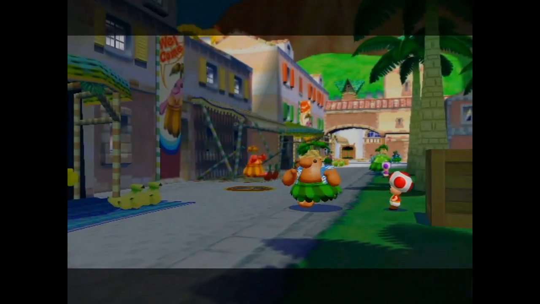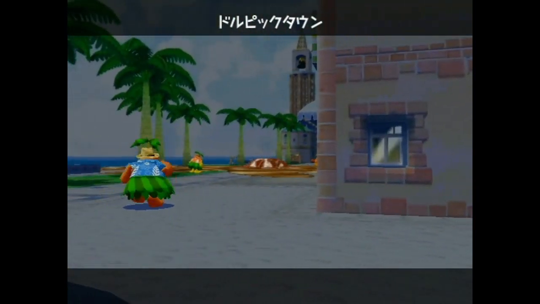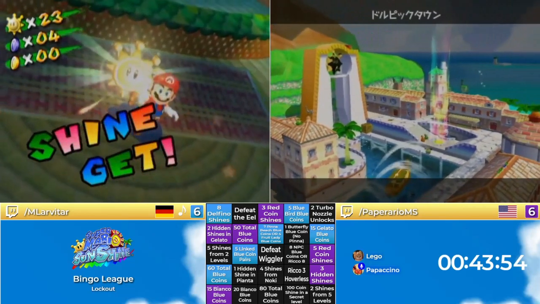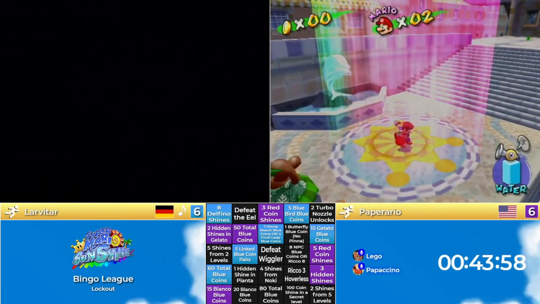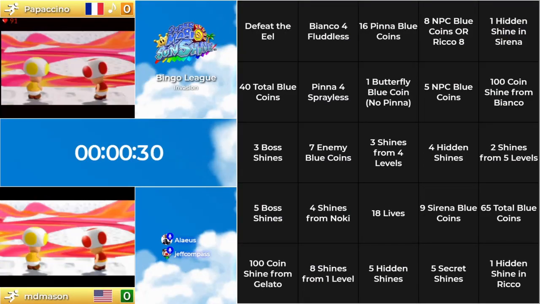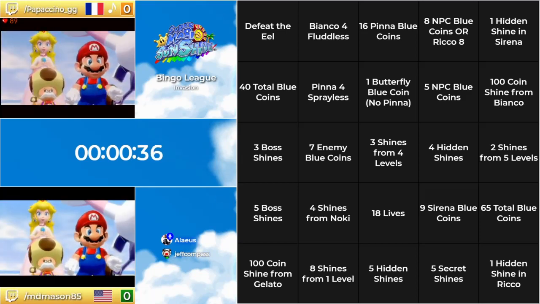You can enter Pianta immediately after the intro cutscene, and after opening the Bianco statue, you can unlock more stages. Noki takes the longest to unlock; it requires unlocking Pinna and collecting 20 shines. Randomly generated cards will show a lot of goals in some levels. Let's take a look at 2 different cards and see what levels are strong in those cards.